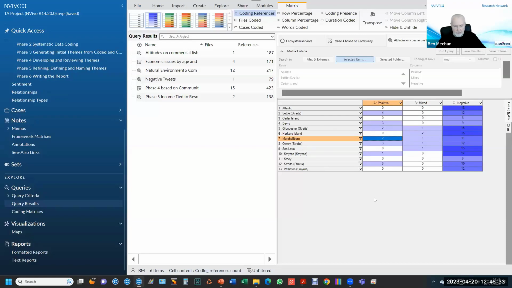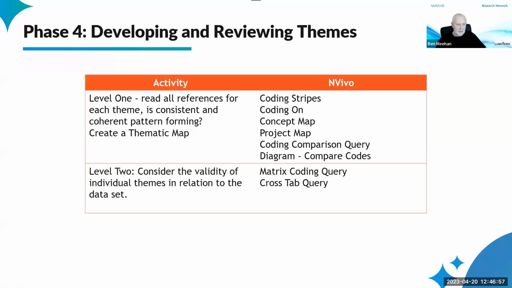So I can intersect codes with other codes, with demographics, codes with sets or groups, communities, different kinds of cases, even individual documents. I could do an in-case and cross-case analysis by putting all the interviews in there against the various themes. So I could be doing all of these to see what kind of patterns exist in my data that might be informing my analysis. So all of these are now informing phase 4.